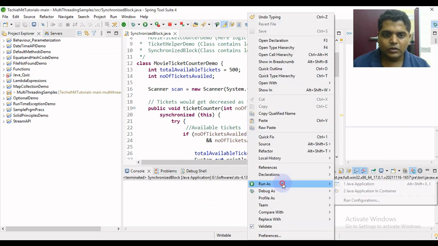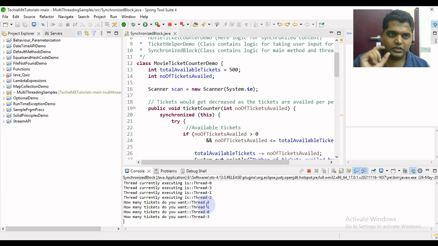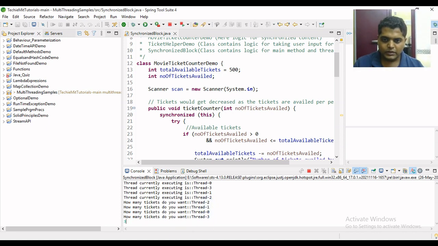I will just run the Java application. See, it's currently executing the threads. It's displaying randomly how many tickets you want: first it's displaying 2, after that 1, 0, 3. So I give 4, 5, 1.